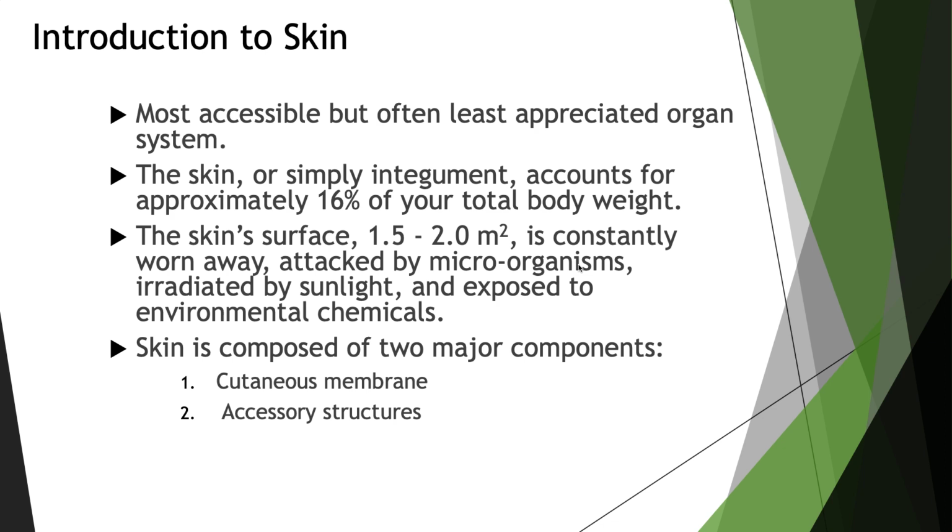It's composed of two major components. You have the cutaneous membrane, which contains the epidermis and then the dermis, and then you have some accessory structures in that. So things like nerve fibers, corpuscles, hair follicles, erector pili muscles, oil glands, sweat glands, arteries, veins, all sorts of things that form the cutaneous network. And beneath that is the hypodermis, which is sort of weird here. It separates the integument from the fascia around the deeper organs. So it's a layer, but it's not part of the integument.